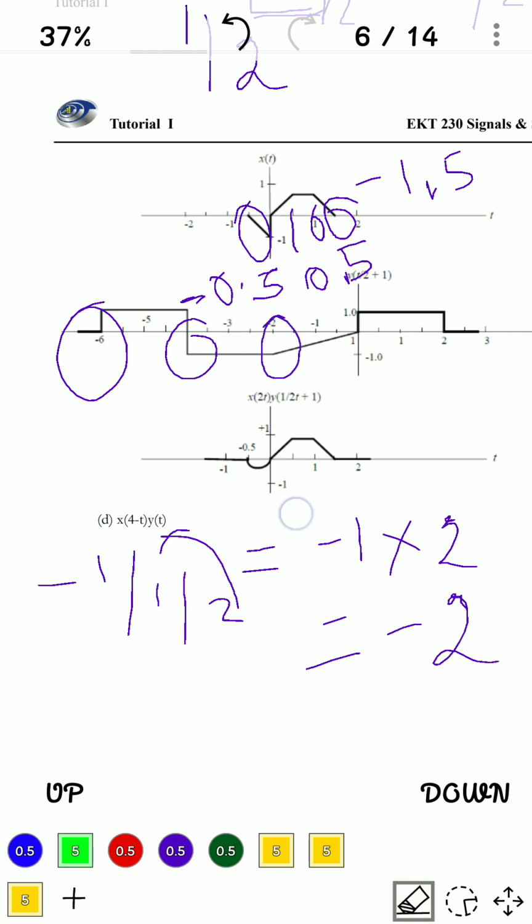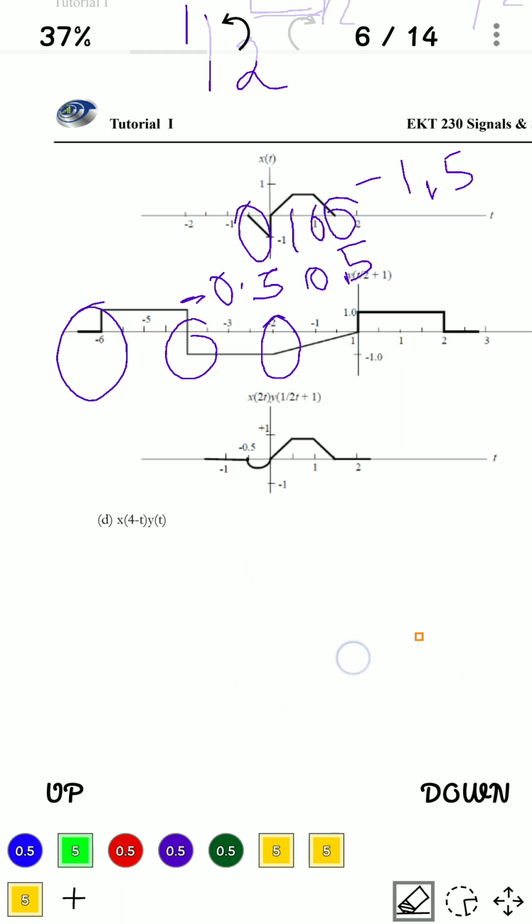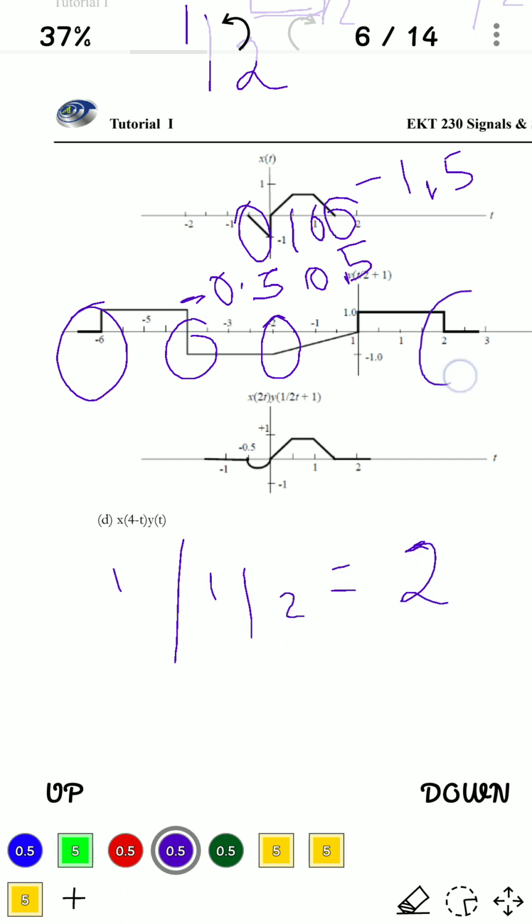So now once again coming on to the 0. So 0 by 1 by 2 is 0 itself. And coming on to 1 now. So if you come to 1 now, what is 1? 1 divided by 1 by 2, which is equal to 2, right? So see here it is 2. So you got to know the 4 points, right?